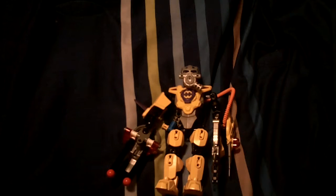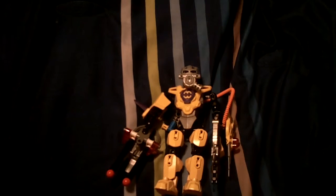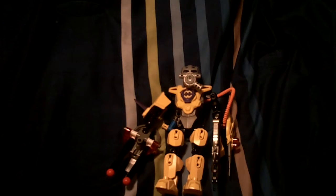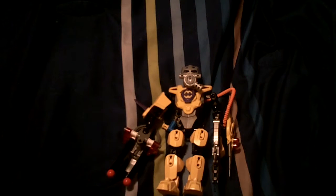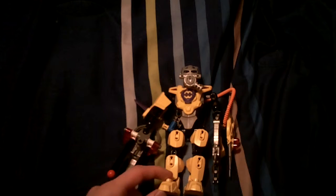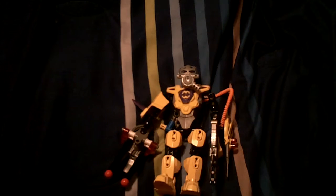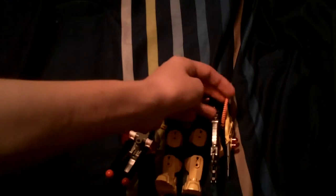So, just like my review of Toa Tanma, if you want to see the instructions on how I built this, request it in the comments, or make a video request saying that you want me to show you how to build this. You would need Evo 2.0, Inferno 2.0 to build this. And, you know, a Mari tube. You don't have to have the orange. I just used the orange because it was extra with a Mars mission set that I got off of eBay.